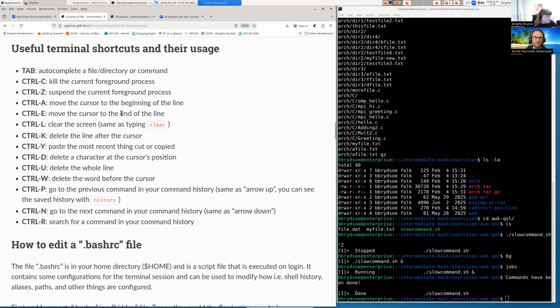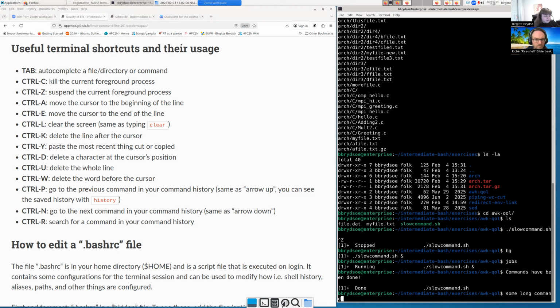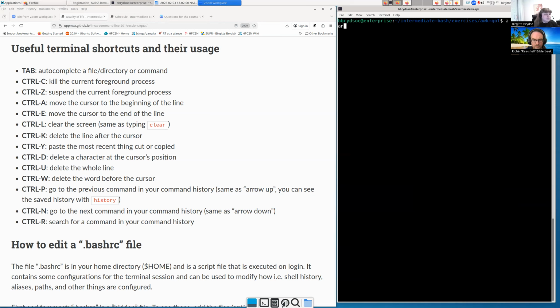Control A is useful if you're typing some long command and you find that you actually want to put something in the beginning. So you press Control A and then your cursor moves there. Control E moves it to the end if you are now happy and want to continue from there. Control L will clear the screen, just like typing clear.